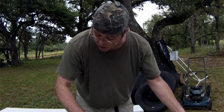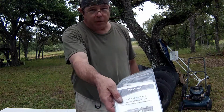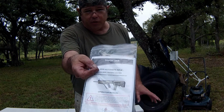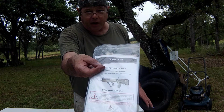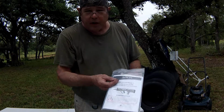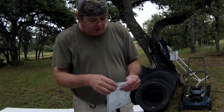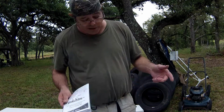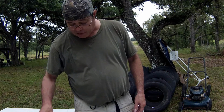You can get an awesome owner's manual with it. This owner's manual has got some awesome drawings and diagrams and, I guess, photographs, good artwork, whatever it is. And it shows you everything in detail. It's one of the best books I've ever seen on any gun. But the price you pay for this gun, yeah, it better be good.